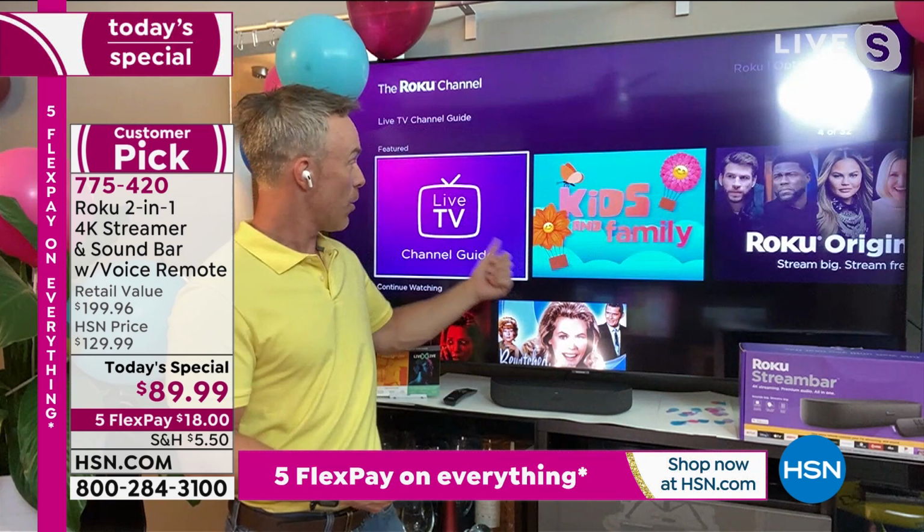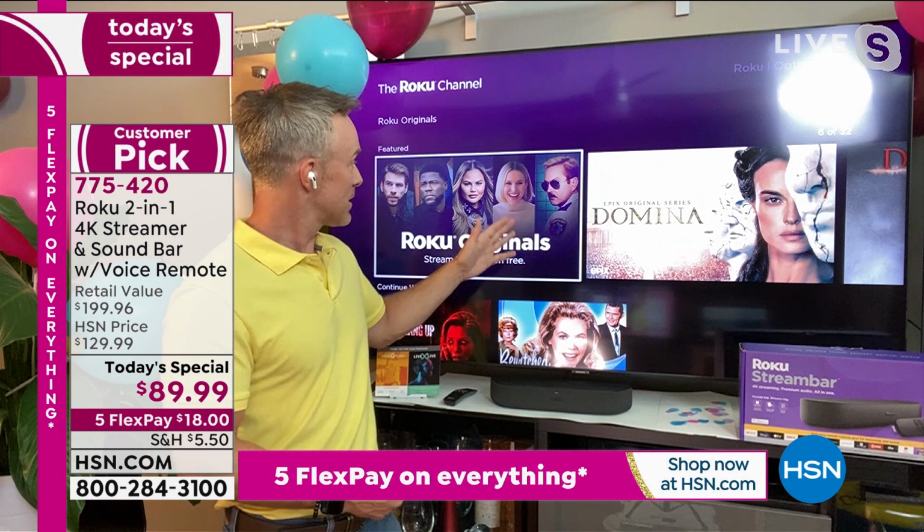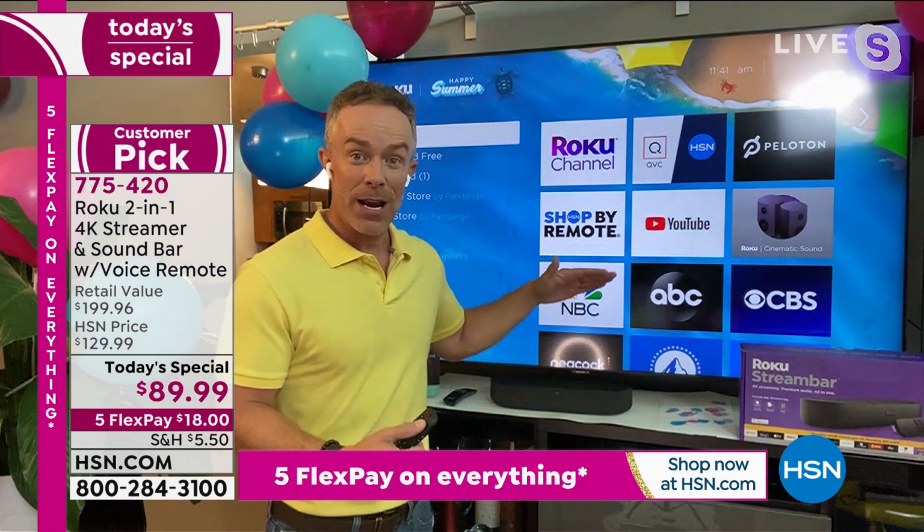Because, you know, we want our local updates. We need those local updates. But now they're even giving us originals. Liam Hemsworth, you saw. Christoph Waltz. I mean, look at these names. Kristen Bell goes on and on. So they have about 30 pieces of new original series right over here. And they're getting more and more into the game. Only on the Roku channel, which is only on your stream bar, which is great because you've upgraded the choices. You've upgraded the ease of use.